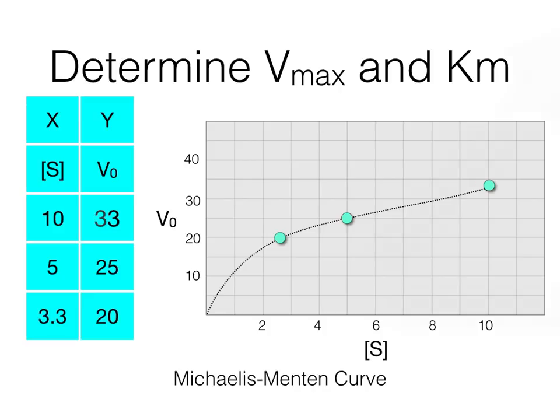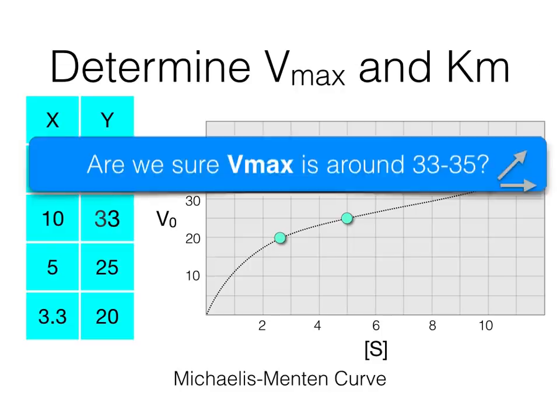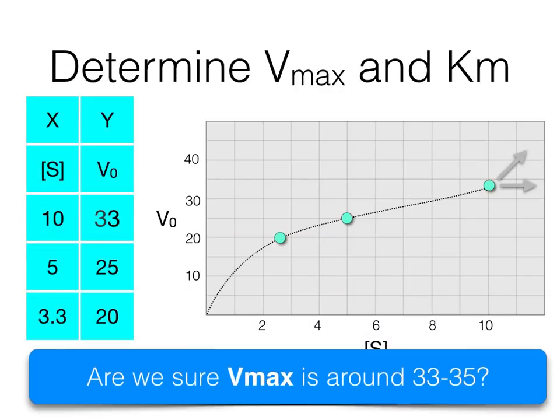But we're not really sure because if we add more substrate, there are two possibilities. The value can go up beyond 35 or it can remain at 35. If it does remain at 35, then 35 is our Vmax, whereas if it continues to rise, then 35 is not our Vmax. Since it would be impossible to pinpoint the Vmax, it would be impossible as well to determine what Vmax 1/2 is, and this also makes determination of the Km difficult.